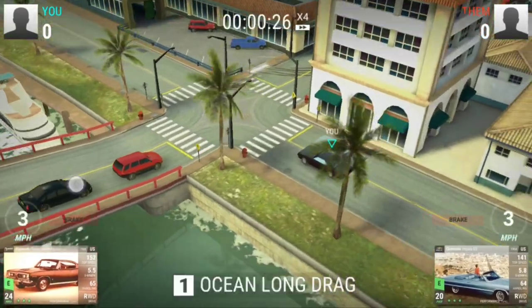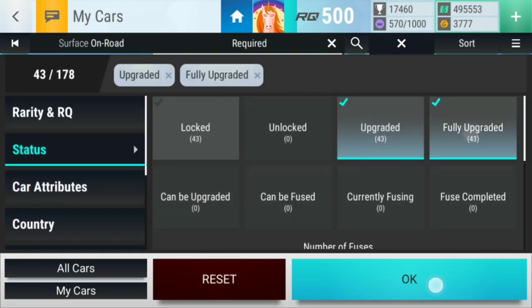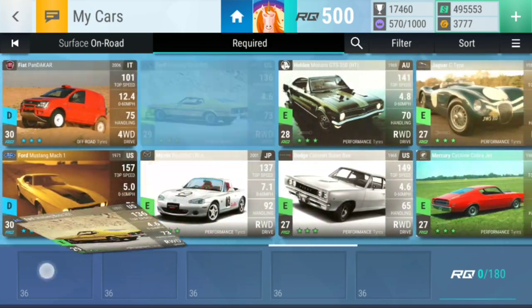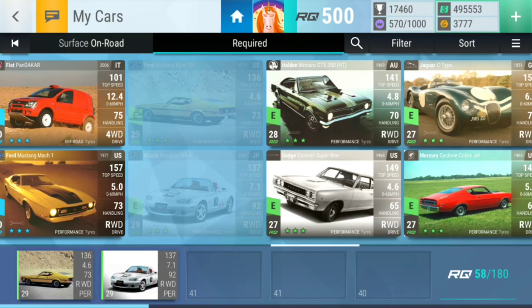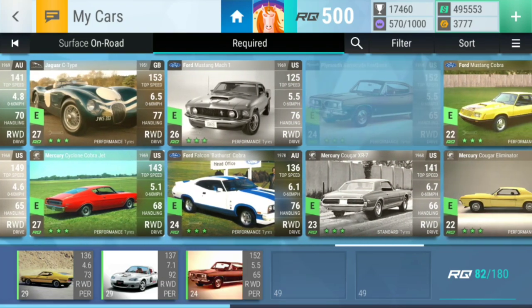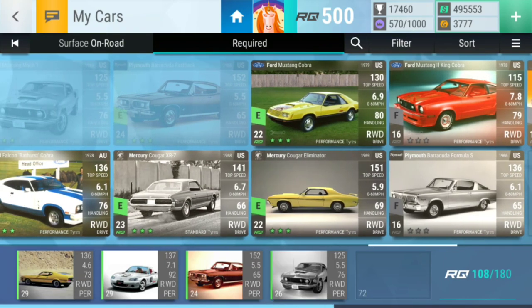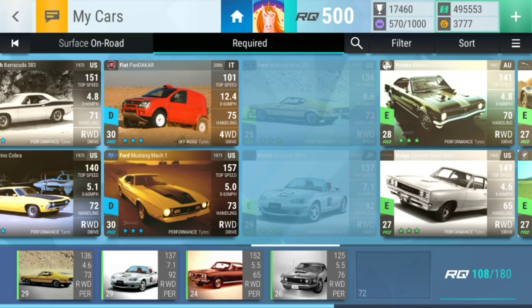My bad. Okay, level 18. Let's see. I've already done that. Okay. Then this one can go with you. This one can go with I think you. The fourth one can go with you, and the last one can go with you, I think.